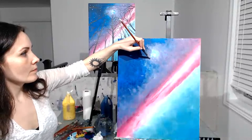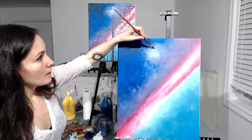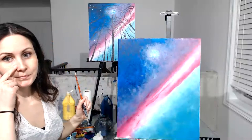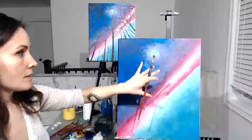So it's pretty much the same technique we've been doing, but I used a bit of a smaller brush. More in the corner again, little dabs, and also those little circular motions. So that should be the sky before we add stars. And I know that when we put our stars and we start adding trees, things are going to look more like a galaxy sky when we put the trees in.